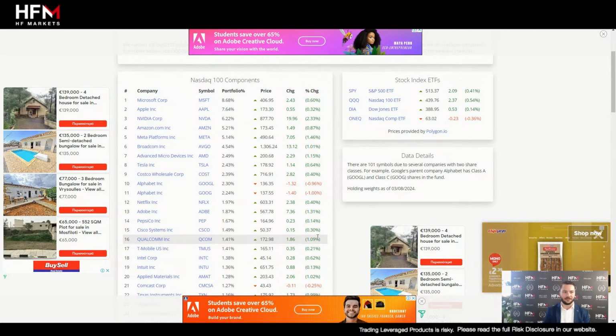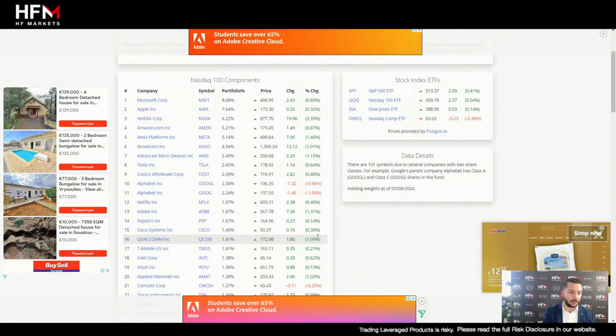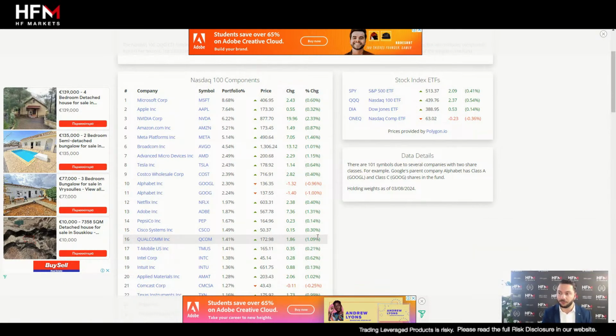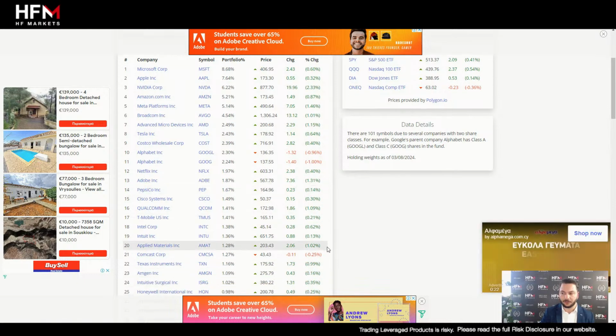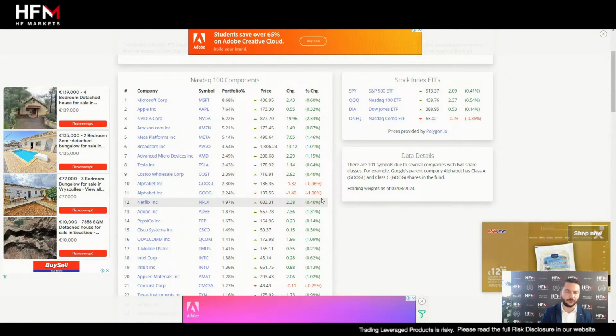For example, if 80% of stocks are increasing in value, then they will use that as a fundamental signal to indicate that the price of the Nasdaq is likely to increase. If 80% are declining, then of course look at signals where the price may decrease. If it's 50-50, then of course they're not going to, at least at the neutral area of the market. At the moment, if we're looking at the top 20 stocks, only two stocks are declining in value, and that's Alphabet, Class B and Class C. So of course, we can really see here that there's more buying than selling going on, ladies and gentlemen.